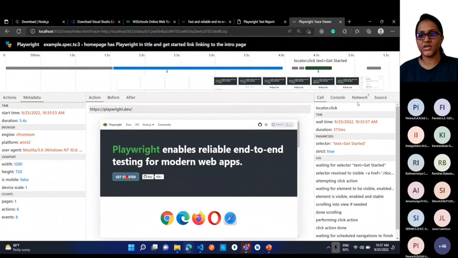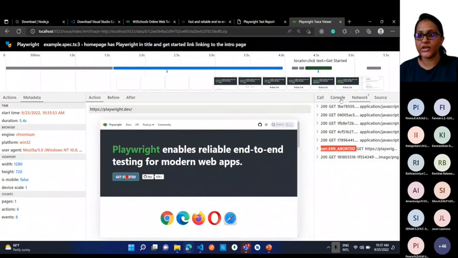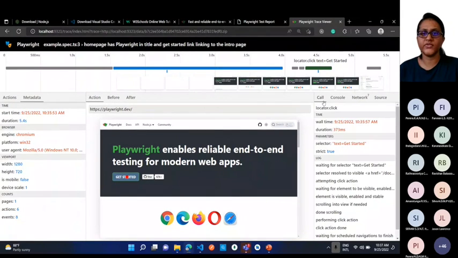Here, there are some things like you can test your APIs and authentication. If you test your API, in this right side panel, you can see the network tab and all the 200 codes, HTTP requests and all. Everything will appear.